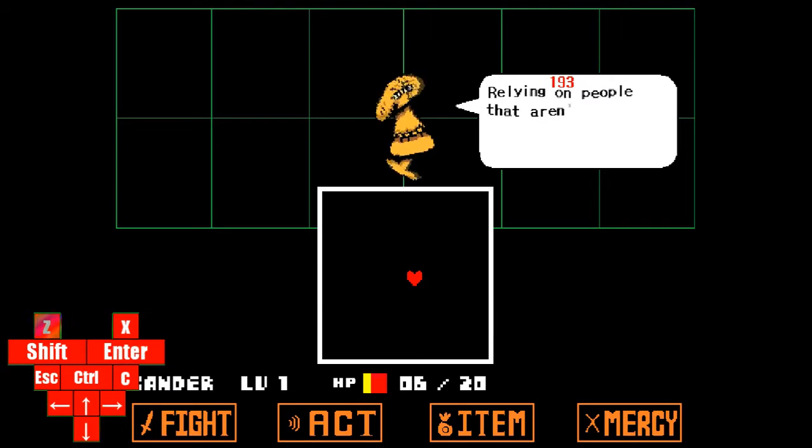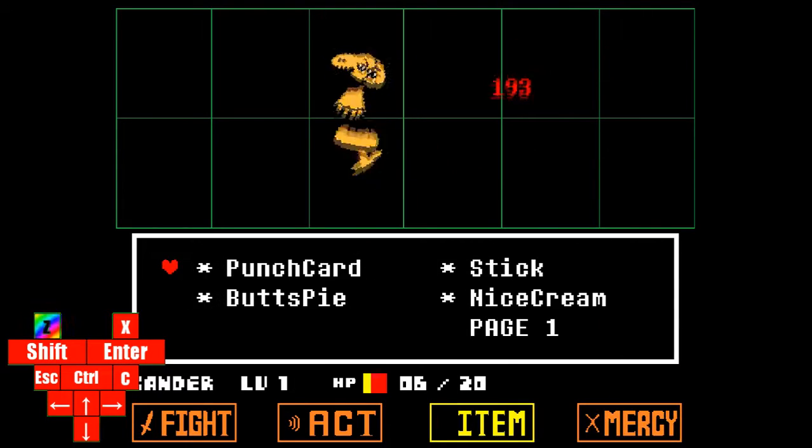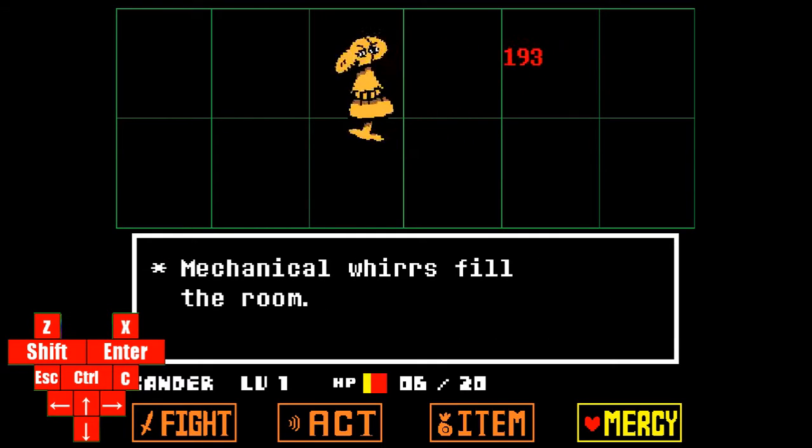Your ice cream should be in the bottom inventory slot by now. Apparently it isn't. I don't know. It should be in the bottom right then. So I thought it was in the bottom left because I was thinking about neutral. In neutral you don't have the pie, so the ice cream replaces the pie, which puts it in the bottom left slot. Keep that in mind.